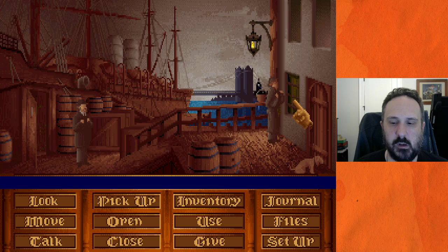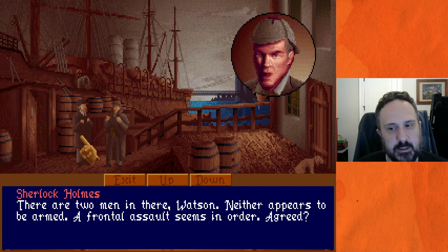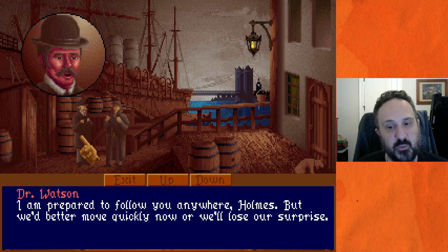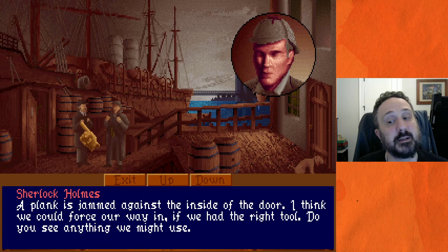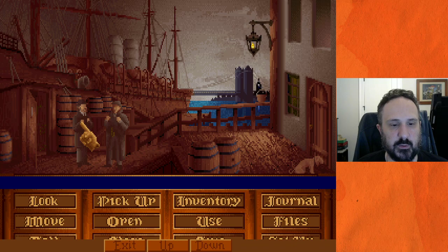Let's talk to Dr. Watson. Now I've looked in. There are two men there, Watson. Neither appears to be armed. A frontal assault seems in order. Agreed? I am prepared to follow you anywhere, Holmes, but we better move quickly now or we'll lose our surprise. A plank is jammed against the inside of the door. I think we could force our way in if we had the right tool. Shall I sacrifice my shoulder? Very game of you to offer, Watson. Very audacious, but no, that won't work. There must be something around here we can use.